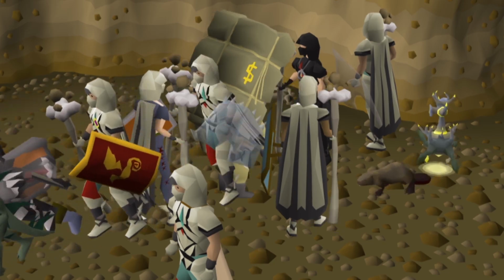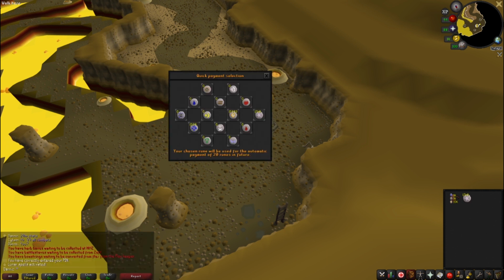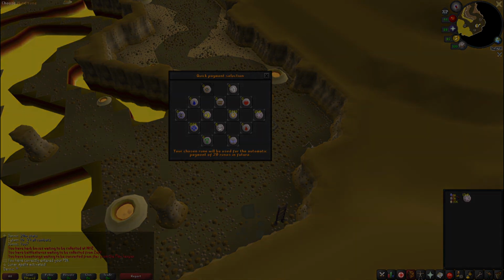So use mine runes. Now you can also just go ahead and talk to the banker and have a feature where he'll automatically just take the mine runes from your inventory. This is the best way to go about it. Just go ahead and enable that, and you all are ready to start crafting runes.